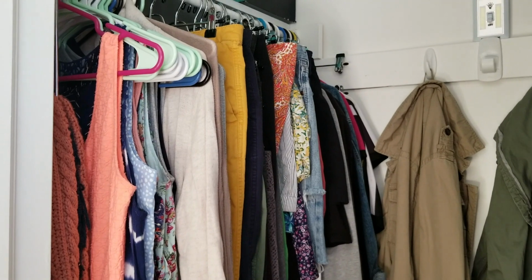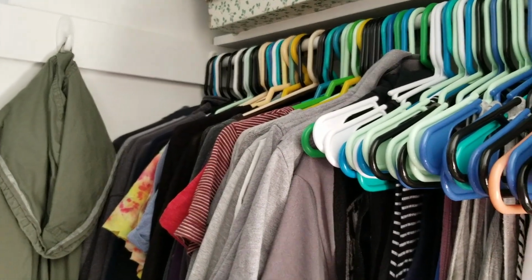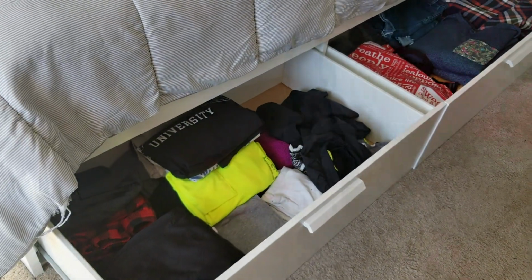I reorganized things a little. I don't have everything by color yet. I probably will get to that later or at some other point. But yeah, I have all the sweatshirts in the back, and it's just a little too cramped for my style. I hate trying to look for things. Let's clear this out.